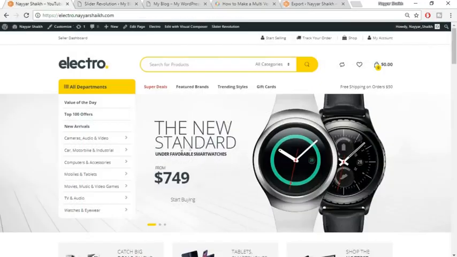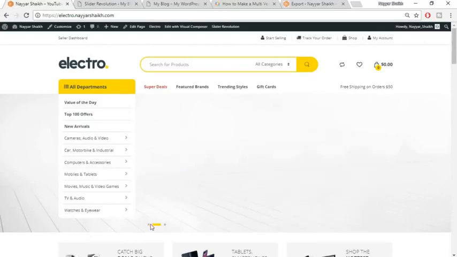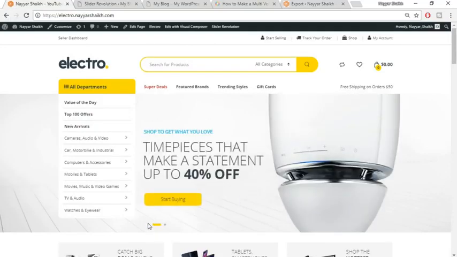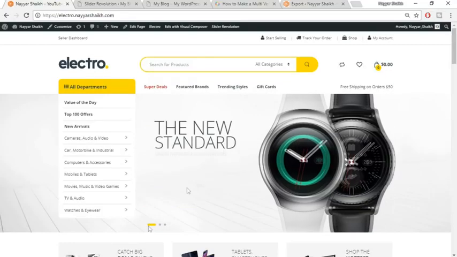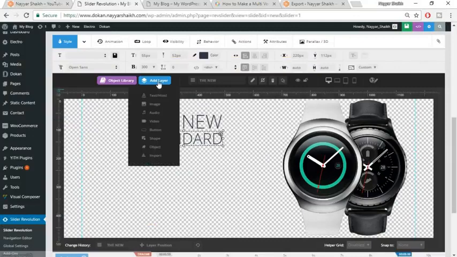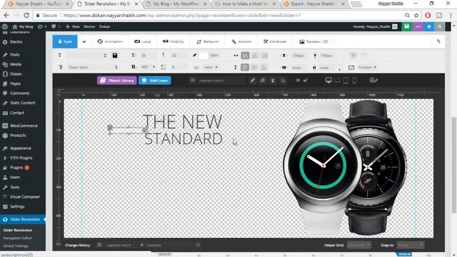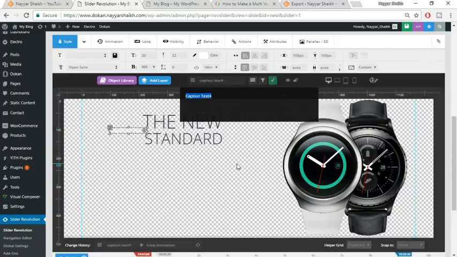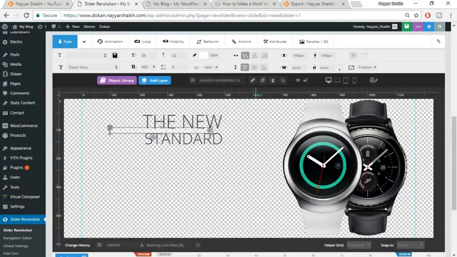Now we have to add another thing which is under favorable smartwatches. So let's add that. Again, add layer, text, and type in your text. Fine. Now click on this button and put this thing over here.